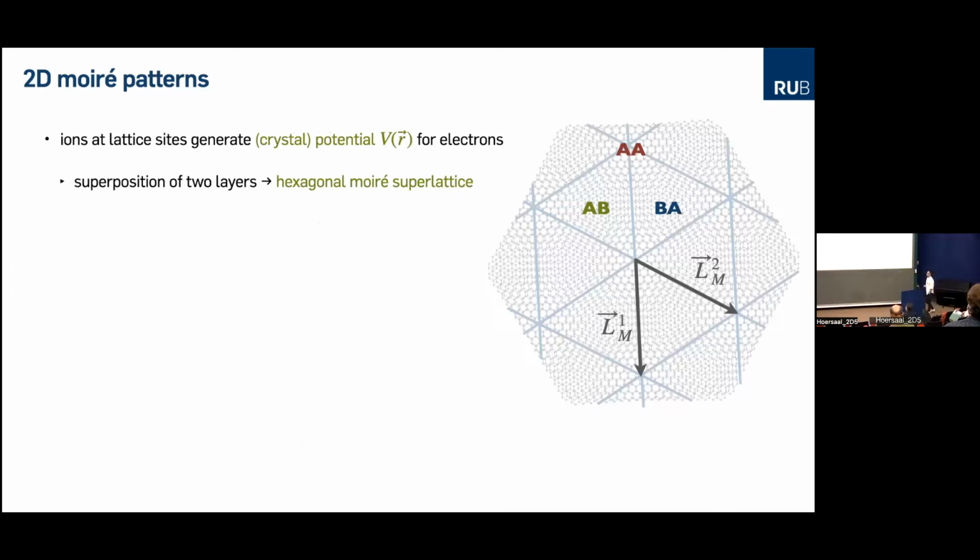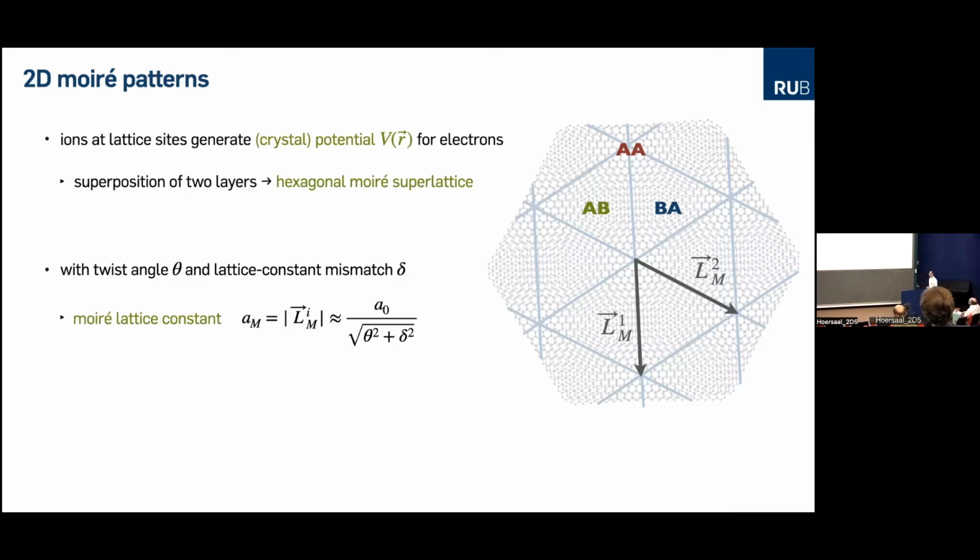Now, in order to think about what will happen for the electrons near the Fermi surface, when you have such a pattern, we can recall that the ions of the lattice sites generate a crystal potential for the electrons, of course. And the crystal potential of the bilayer system will be a superposition of both layers. And that means that the electrons in this bilayer system move not only in the microscopic atomic lattice, but are also influenced by the hexagonal Moiré superlattice, which will be important once we think about how we can model this in a quite efficient way. We don't want to go into atomic modeling.